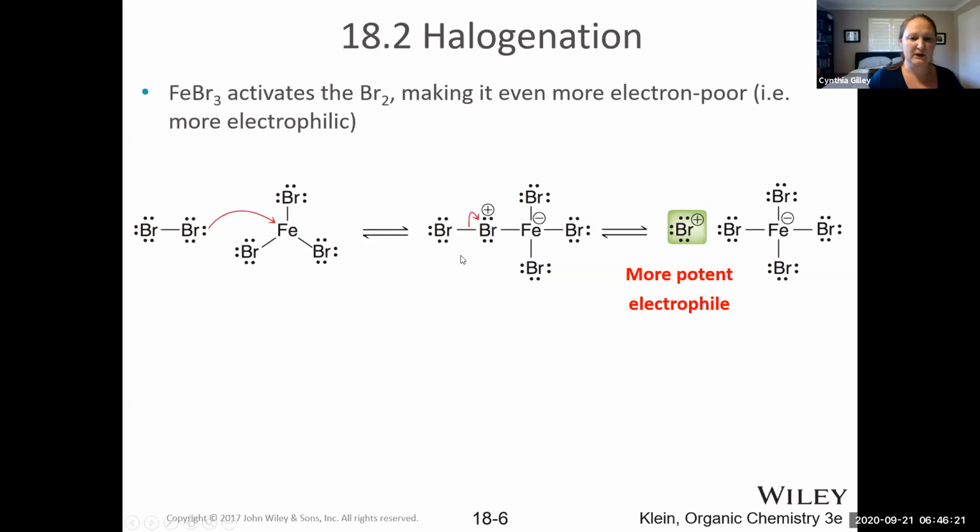So when that reaction occurs, you get a complex. The intermediate here we call the Lewis acid base complex. And you can see that the iron, by receiving those extra electrons, has taken on a negative charge, and the bromine has a positive charge. So this bromine is now electron deficient, and it's possible for the bromine-bromine sigma bond to break or cleave heterolytically to give the electrons in the bond to form a lone pair on the bromine. That leaves Br with only 6 electrons, a full positive charge, and a very, very potent electrophile.